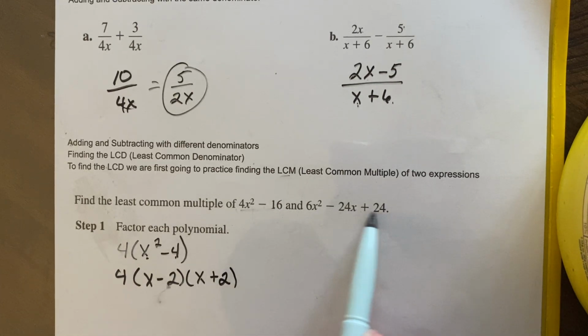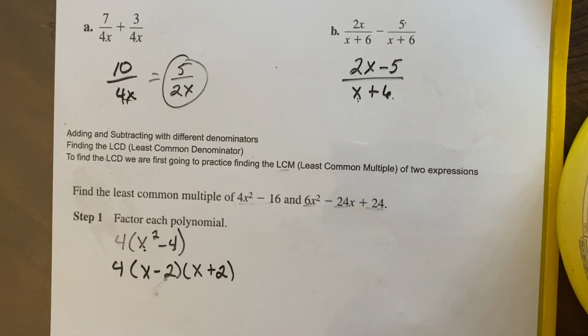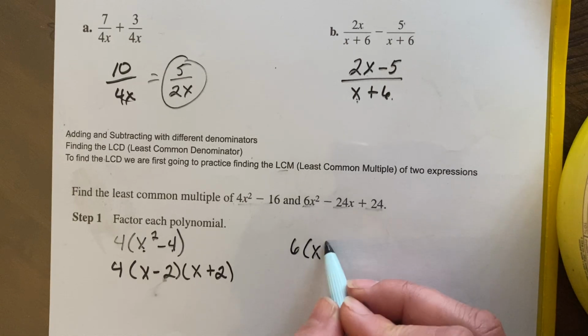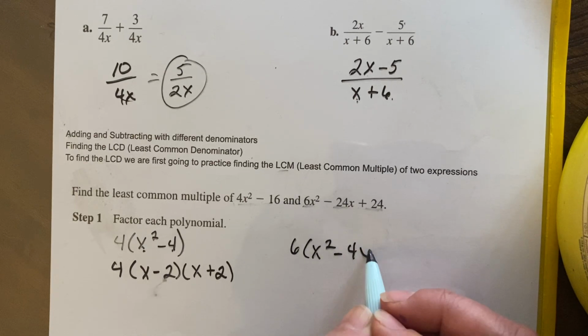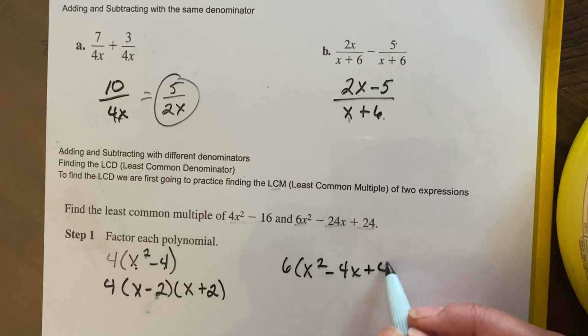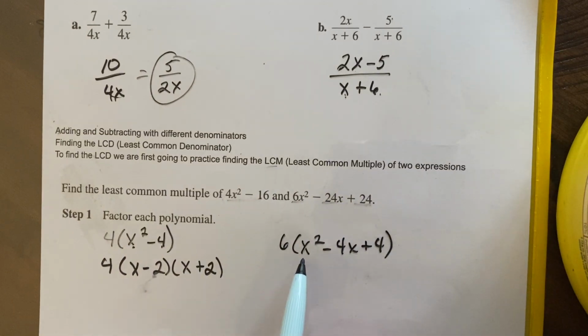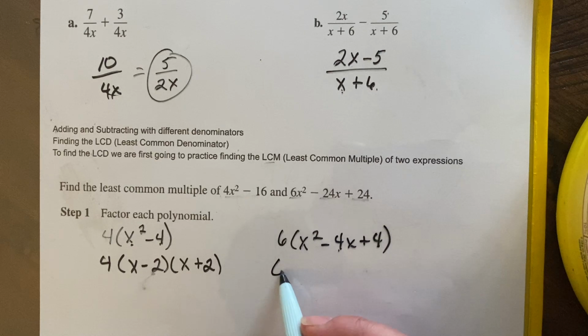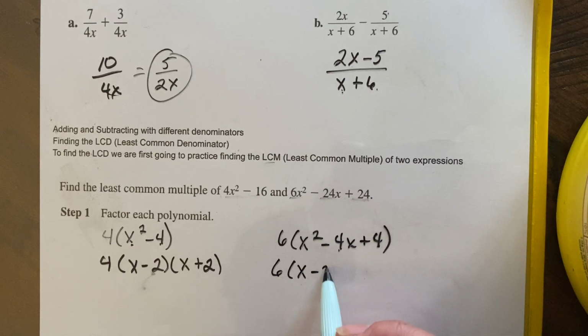All right, so let's go ahead and factor this. Now you should see that all three of these terms have a common factor of 6. So we're going to start by taking that out. And that leaves me with my trinomial. It's a quadratic and my a is 1. So you should be able to quickly factor it, finding the two numbers that multiply to positive 4 and add to negative 4. Those two numbers are both negative 2.